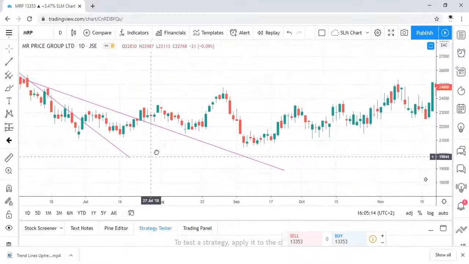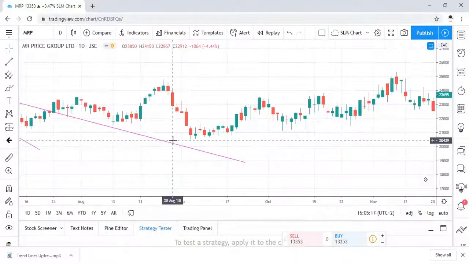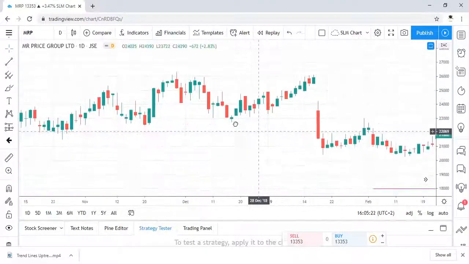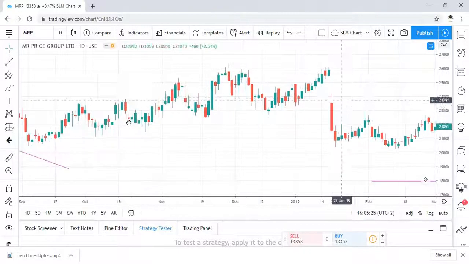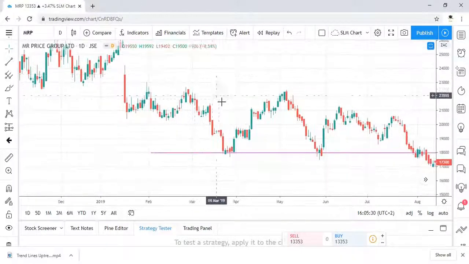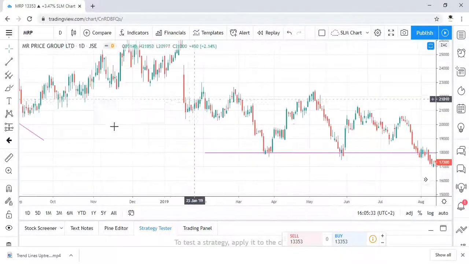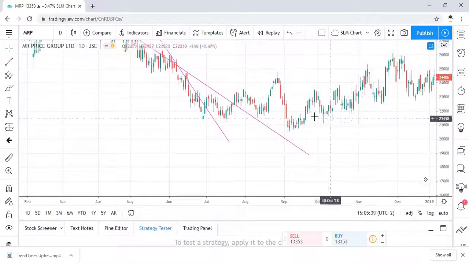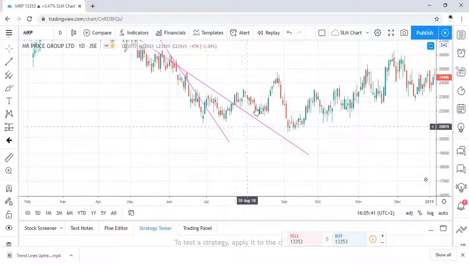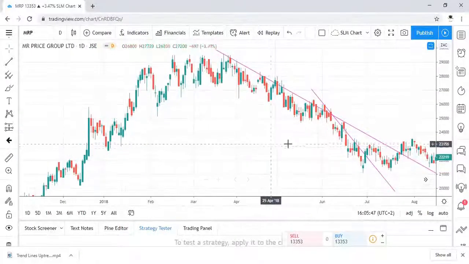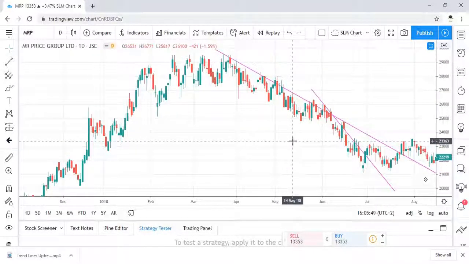So this is how you draw trend lines. Again, they are not fixed in terms of where you position it, because it's more like looking into the future to say which path is the price likely to follow. Then when the price reaches that path, you are looking to say if it reaches that level of the line, you are expecting it to move upwards again. So as you will see in future videos, these trend lines are significant to determining your entry levels or the exit levels that you should choose when you are buying and selling.